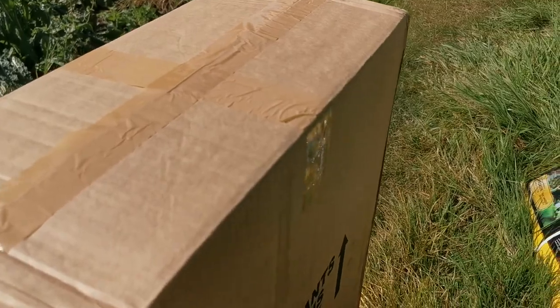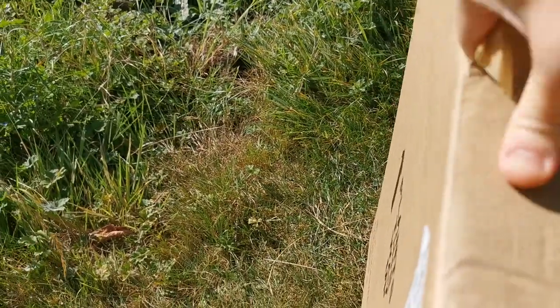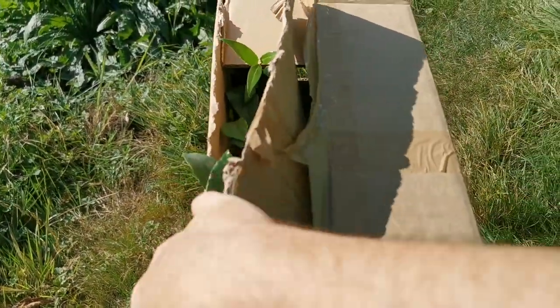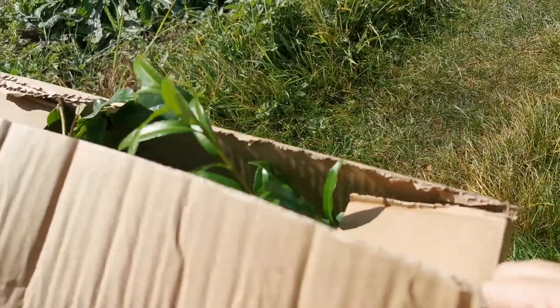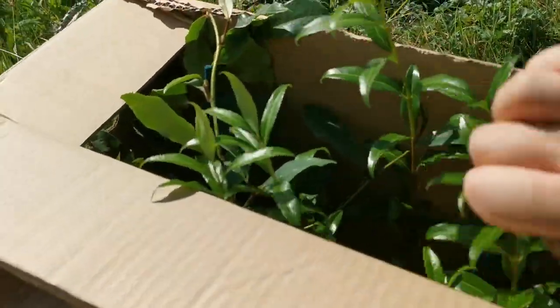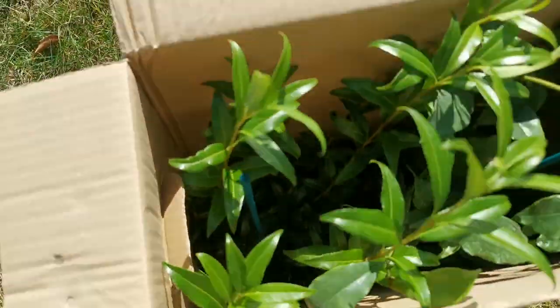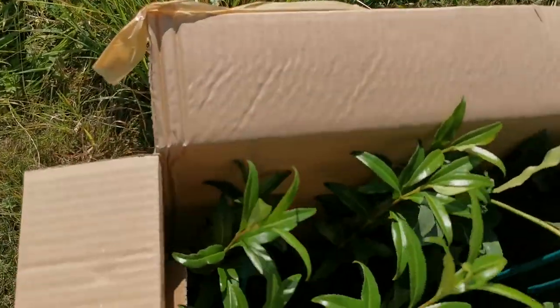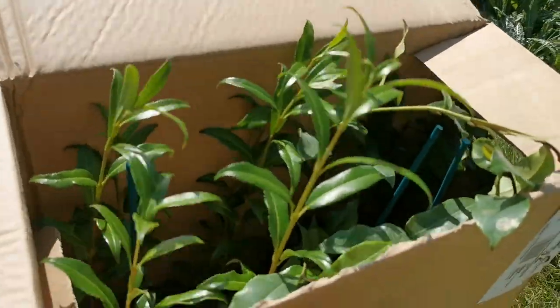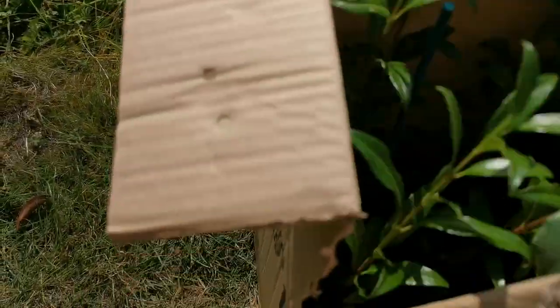So let's open this box — it opens quite easily. The plants already look very nice; let's open the entire box. What I also like about Burncoose Nurseries is that they are very careful when they pack the plants. I've had plants sent in the past from other nurseries that were quite badly packaged and arrived damaged, but at Burncoose Nurseries the parcels are incredibly well packed and I'm very happy with the condition of the plants.